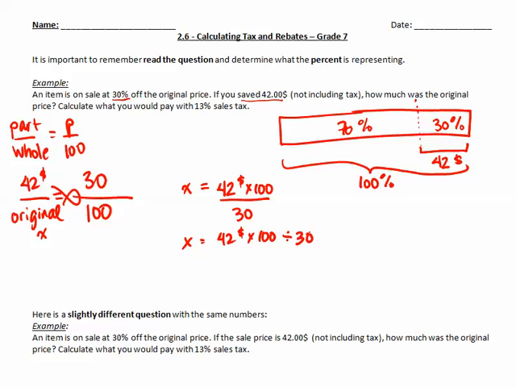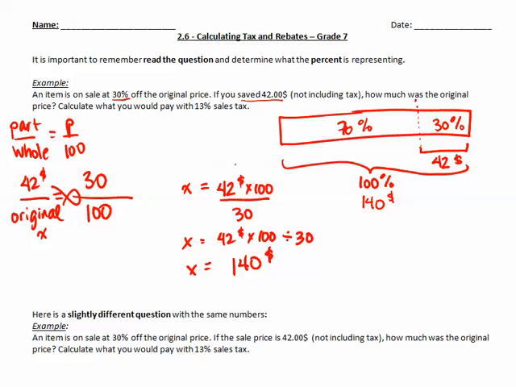You'll get the same result even though it looks slightly different. Now to solve this problem, I'm just going to take out my calculator, and x is equal to 42 times 100 divided by 30, and I get the answer $140. So $140 represents the full 100%. Let's see if that makes sense. That means that it started at $140. About 30% of it, which is a third, well, this is about $150, and a third of $150 is about $50. So this is about right, that it's $42.